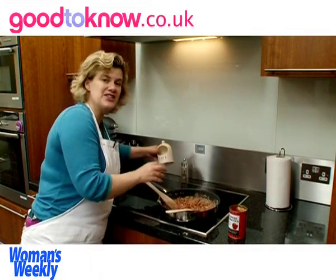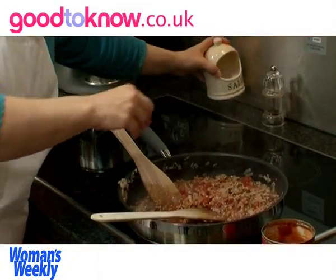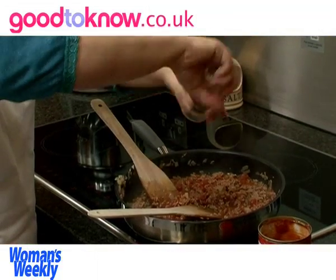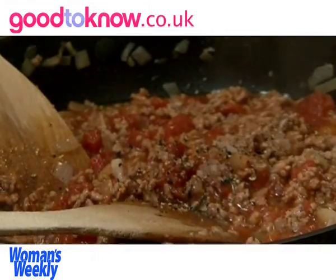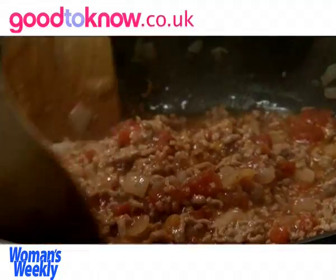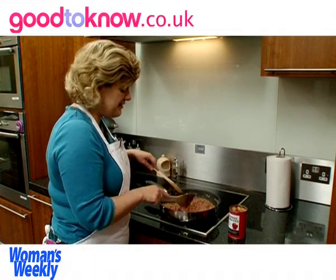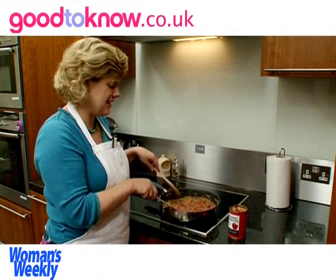And then I'm going to add just a little bit of salt and some freshly ground black pepper. And then that can be left to simmer for about 5 to 10 minutes for the flavours to blend together.